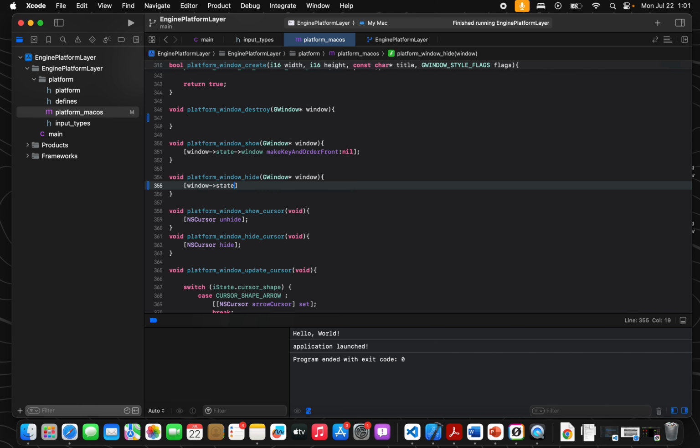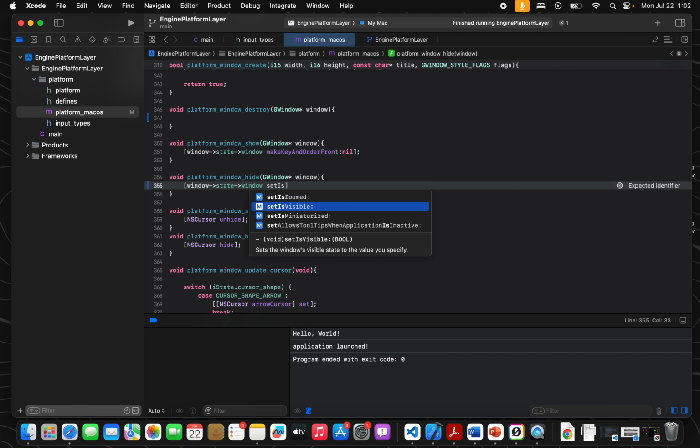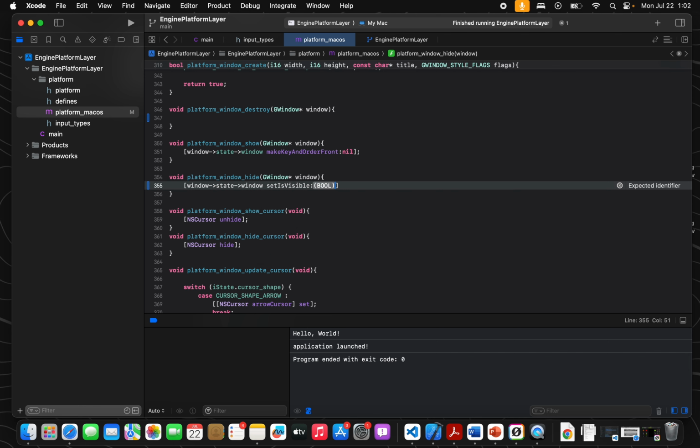and just get the state of that window handle, and then inside we want our NSWindow, and then we want to do some Objective-C stuff here. So we want to tell the operating system that, hey, I want to set the visibility of this window to, let's just put boolean here for those who don't know, so that you can know that this is a boolean. So YES is a boolean. It's true or false. I mean, true for YES, and false for NO. Yeah, it's just an Objective-C thing.